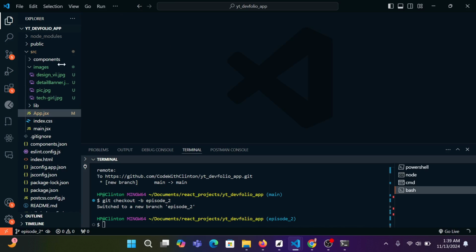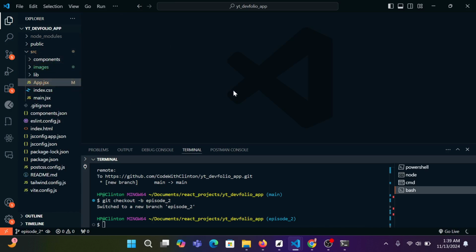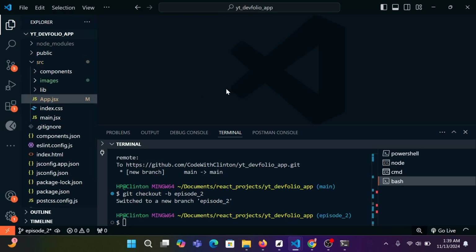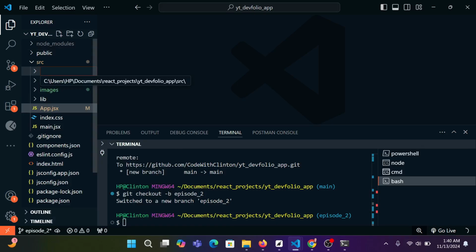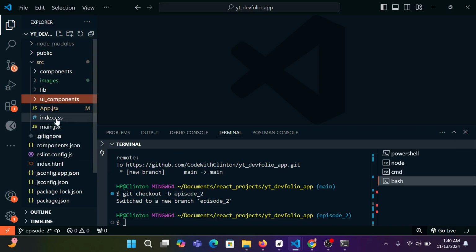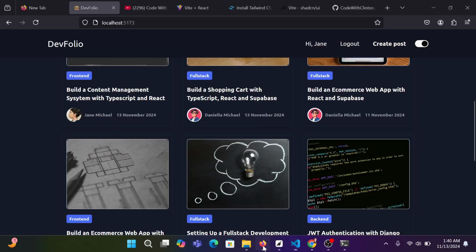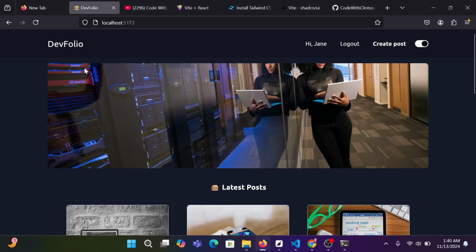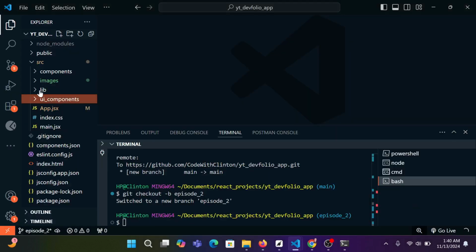So back to the app, back to your source component again. Let me make this a bit bigger. Okay, I think it's fine. Okay, so back to the source components. We're going to create a new folder. I'm going to call this folder UI underscore components. Yeah, so all our components will live in this folder. So we are going to start from the navbar. The navbar is where we are starting from. So right now, let's go over to the navbar and get started with it. So create a new file inside of UI underscore components.